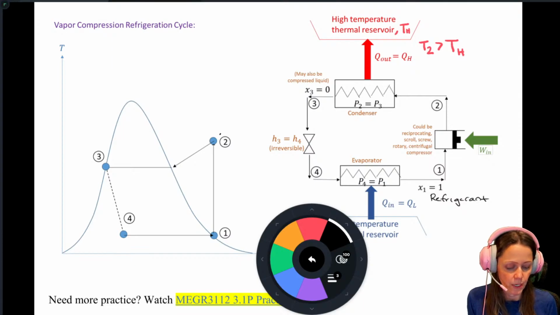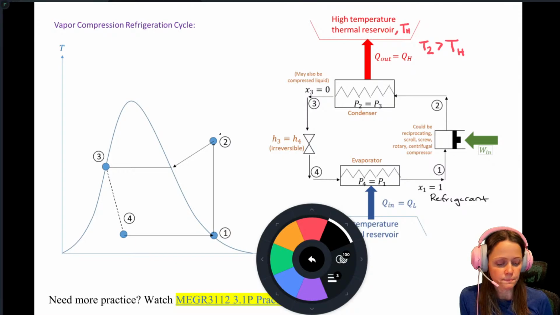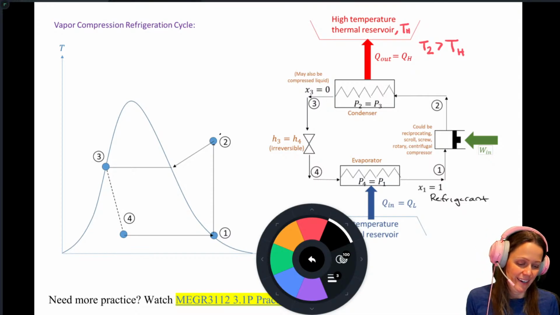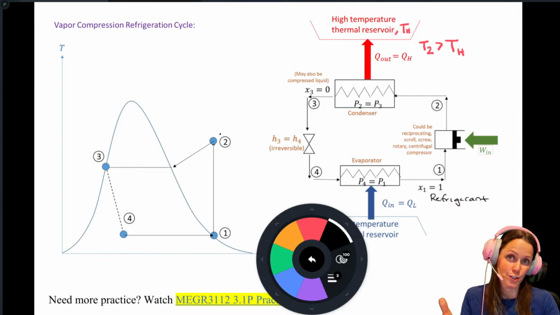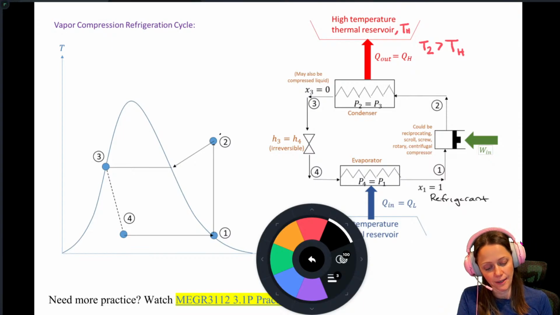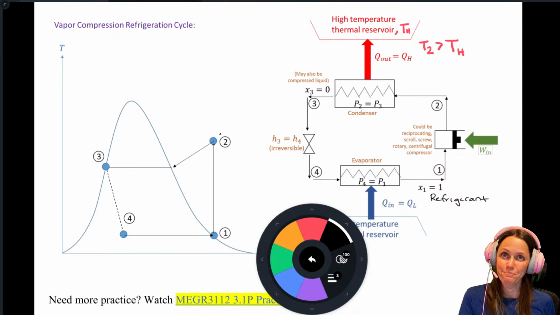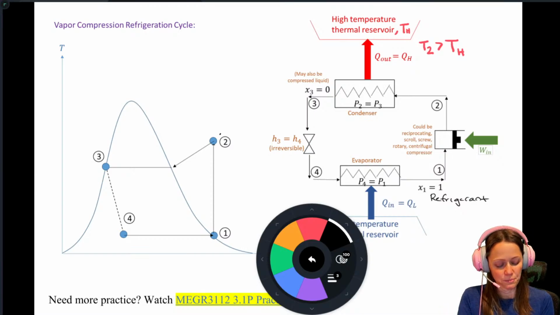It could be subcooled. And then from 3 to 4, this is an isenthalpic, meaning the H value is constant, isenthalpic throttling process, right? So the processes here sort of mirror that Rankine cycle. You had isentropic compression, you had a constant pressure heat transfer process, then you had an expansion process. But here, of course, instead of in a turbine, because my refrigerator doesn't have a turbine in it, that expansion process is just accomplished with an isenthalpic throttling valve.